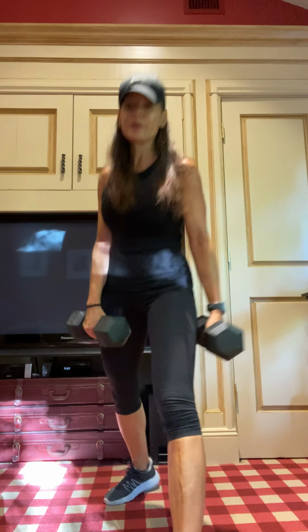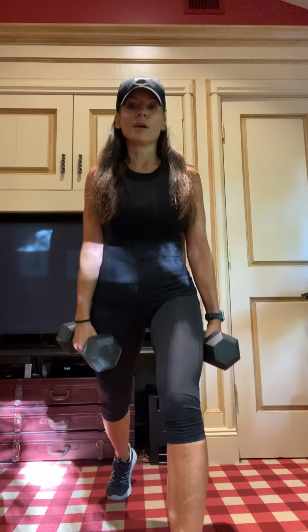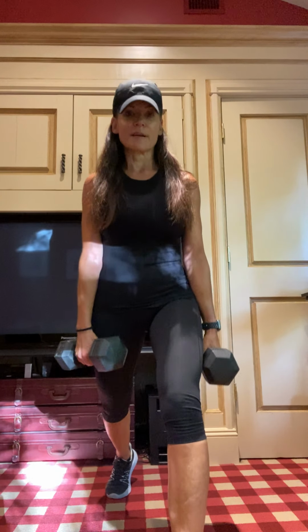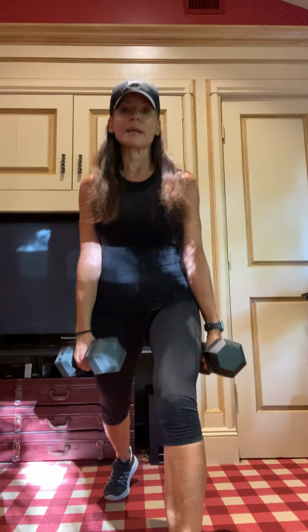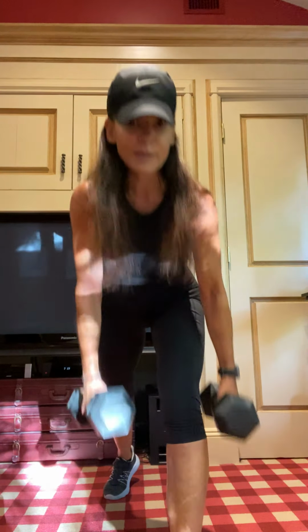Okay, get that leg back there. Toes straight. Let's go, guys. One, two, three, four, five, six, seven, eight, nine, ten. Come forward and up. Two, three, four, five, six, seven, eight, nine, 10.